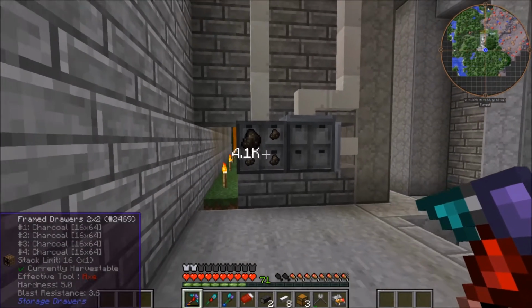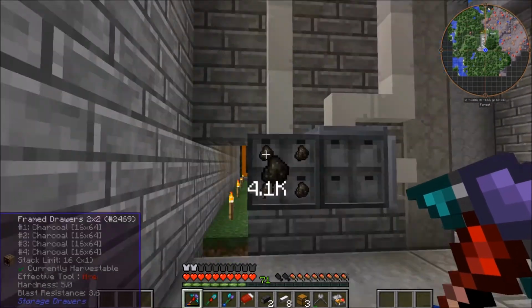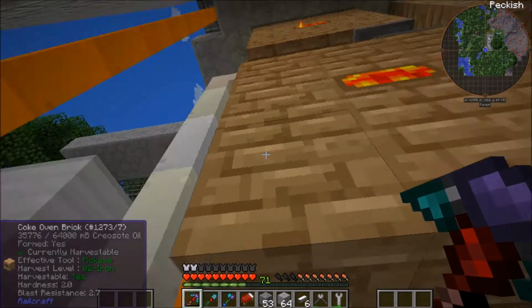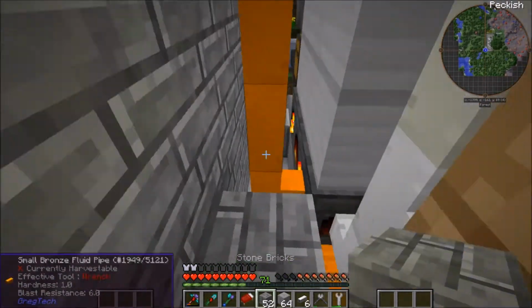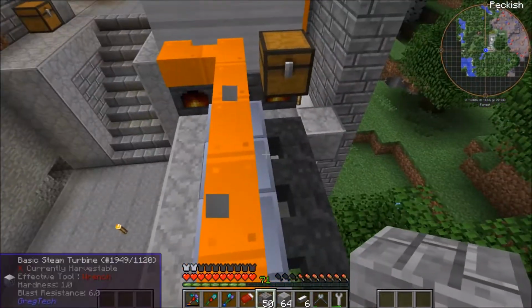4,100. So the entire thing is full basically, and we're out of wood as well. So yeah, let's reconnect the pipes. There we go. Pipes have been redirected, charcoal is being imported, but our barrel is still over there. We are still out of wood, so we have to get some wood, have to get the barrel over here, and hopefully get some steam producing.